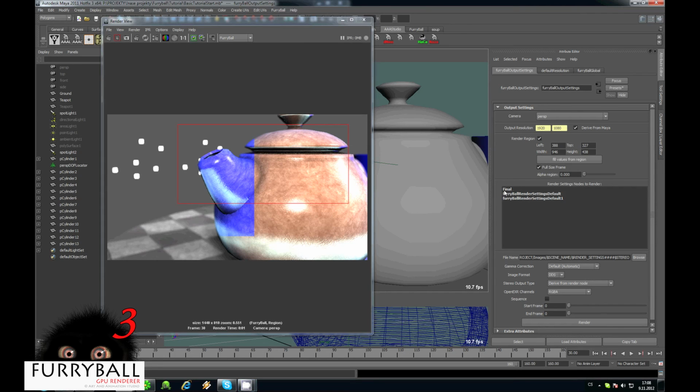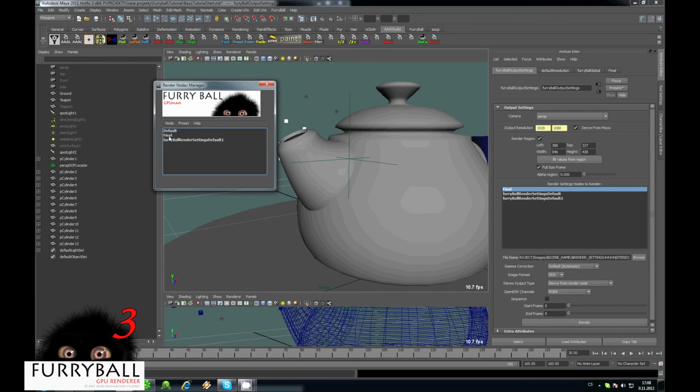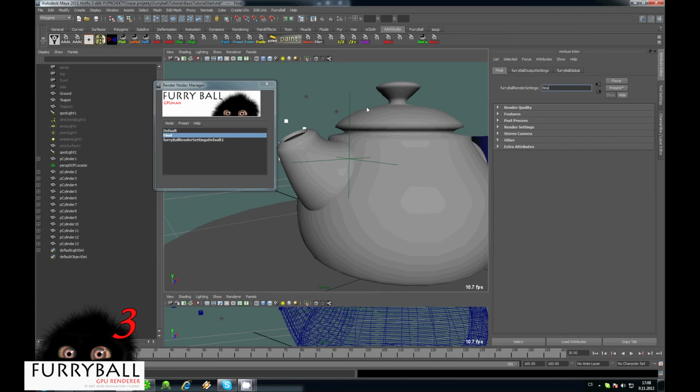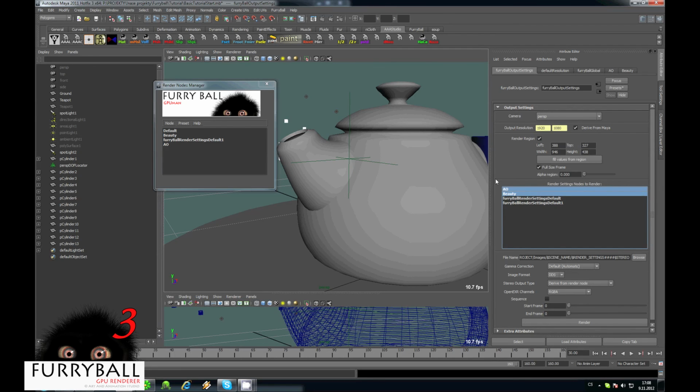Here you can select multiple render settings nodes you want to render, so you can have, for example, one for beauty pass and another one just for ambient occlusion. And render them together by selecting with Control. Here is path to output file.